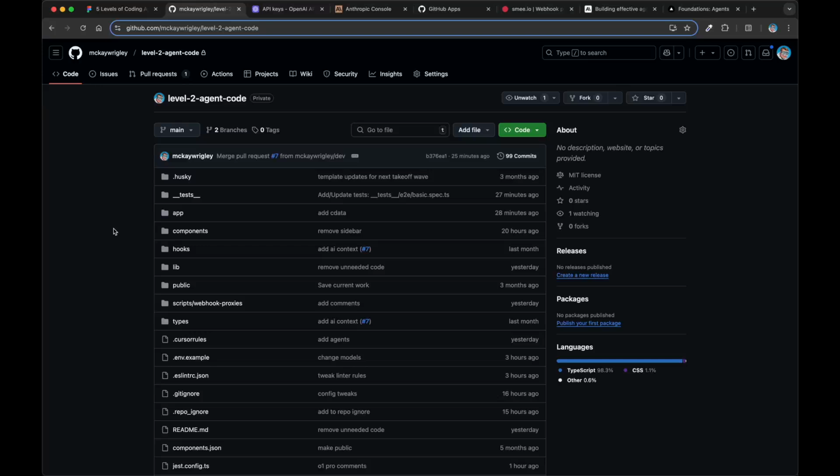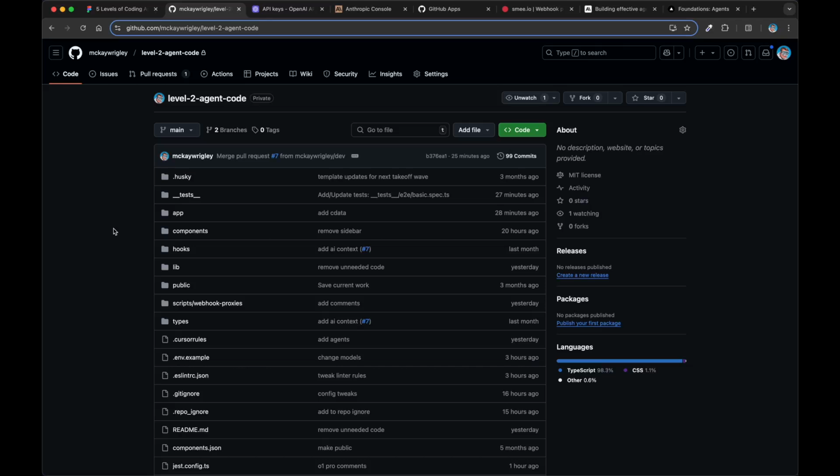Let's go ahead and get everything set up. So we're going to be doing a setup process that looks pretty similar to what we did in the level 1 section. In fact, you can basically reuse every single thing that you used for environment variables in the previous section. I do recommend getting the reps in here.